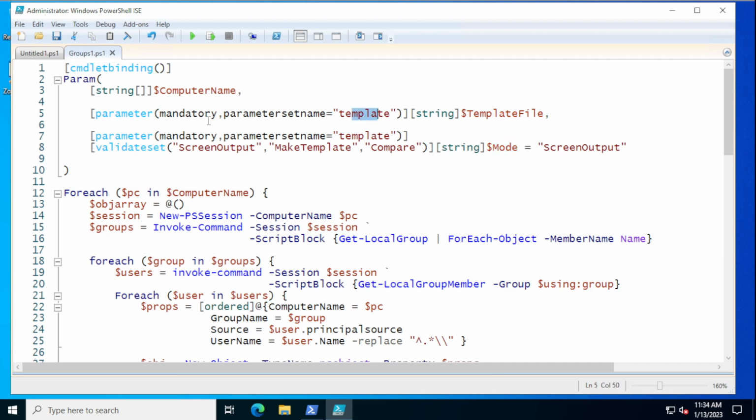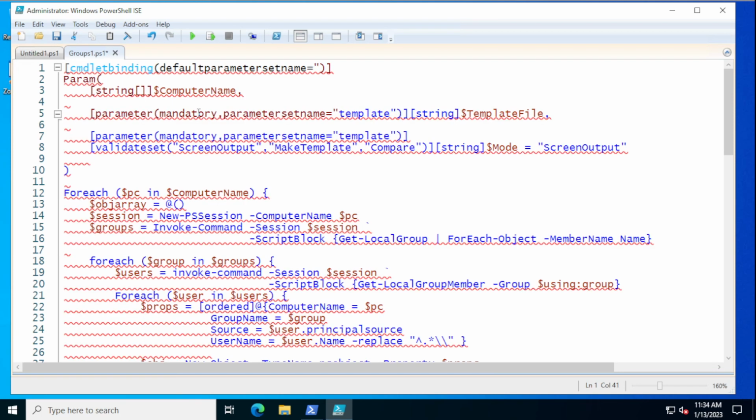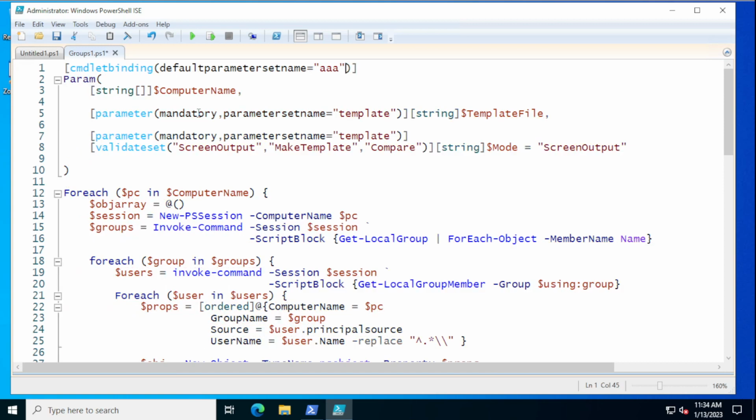So in CmdletBinding, you can put an argument called DefaultParameterSetName, and specify it to literally just a value that you make up. I'll call mine, how about, fake? Okay, so you put something in there, right?